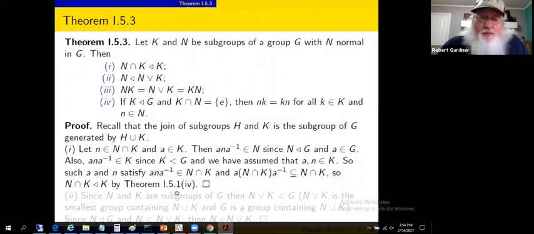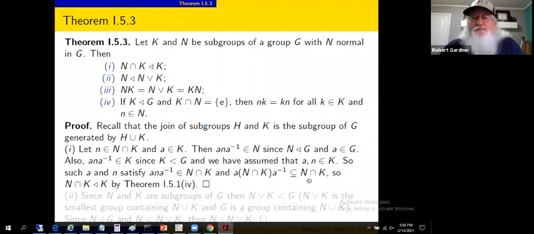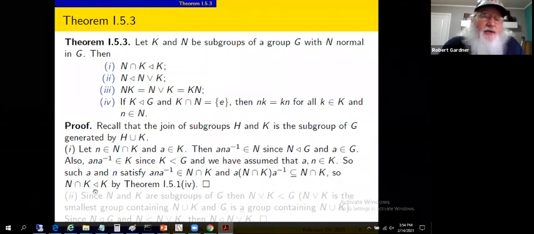That's exactly what we had in theorem 1.5.1 part 4, but we didn't have an intersection here. Here we had a group, and here we had a group denoted N. And that was a property having something of the form A N A inverse is a subset of N itself. That meant N was a normal subgroup in wherever the A's came from. So here we don't have N, we have N intersect K, and the A's came from K itself. So this thing is a normal subgroup of that thing. N intersect K is a normal subgroup of K itself. Part 4 of that previous theorem.